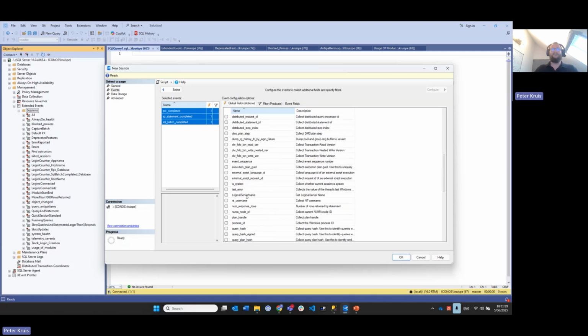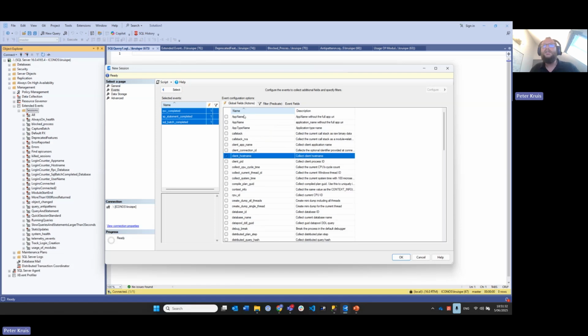And there are more items which I usually like to have. Let's see, where is it? My client app name is also one I usually want to see. Which application is doing some stuff, which application is executing a stored procedure. Currently, I'm working on a large migration where no one has its application name configured. So that can be quite a hassle. Then you always see .NET SqlClient Data Provider, etc. And then you still have no information, but most of the time, or at least when people do have their application name within their connection string, you can see it here.